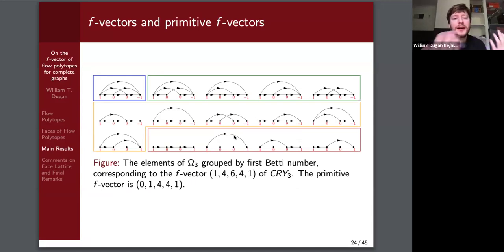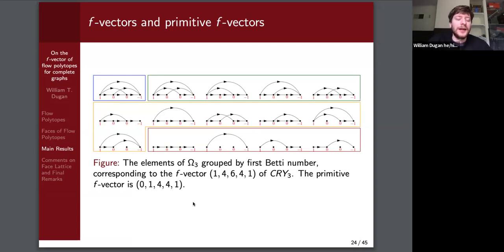So this summarizes everything we've learned so far before we get into results. Here are all of the A-valid subgraphs in the case that A is 1, 0, 0, -1. I'm using all my examples for cry. Again, we have this for general A, but let's see how we can read off the F vector from this data. This 1 corresponds to the empty face, which corresponds to the empty graph, so I'm leaving it off this table. This 4 should correspond to the 4 subgraphs having Betti number 0, and that's exactly what we have here. There are 6 subgraphs having Betti number 1, 4 having Betti number 2, and 1 having Betti number 3.